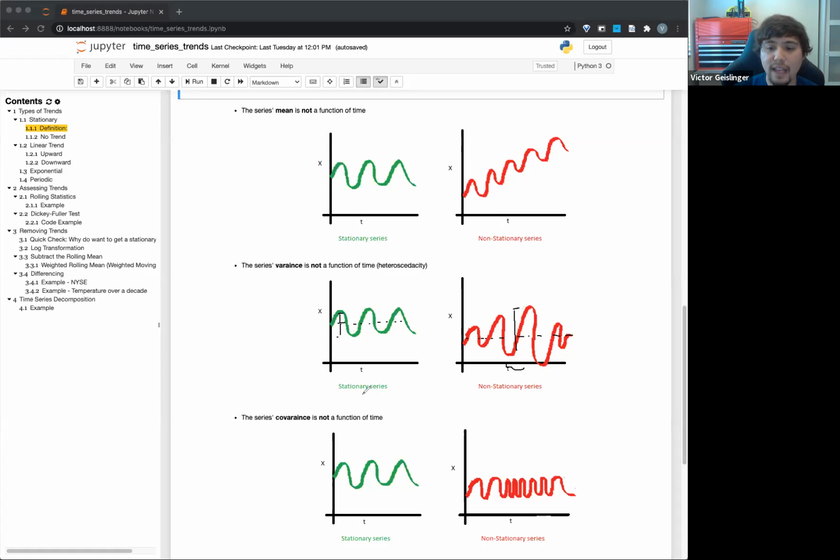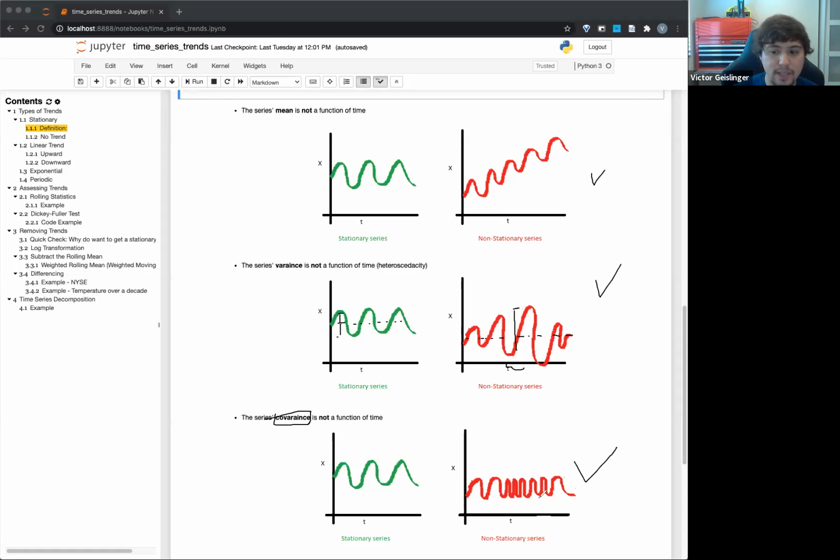All right, this last one's probably the hardest one for people to grasp. What's going on here? This is the covariance, right? So covariance is not a function of time. And you can think of the covariance as kind of like the frequency, how often these things have changed. Looking at all three of these, you can quickly say, oh yeah, it's not consistent over time, right?